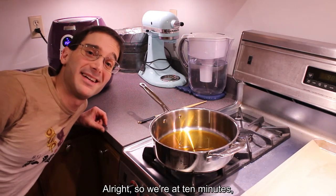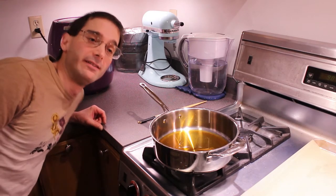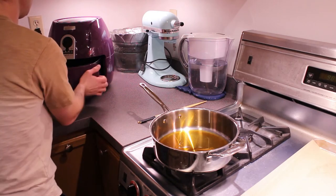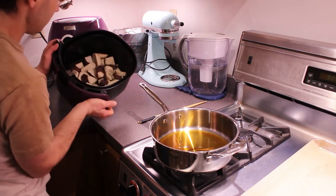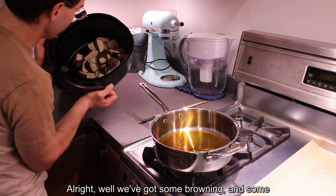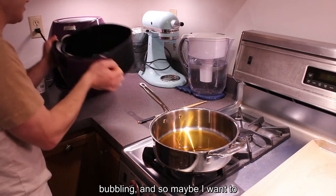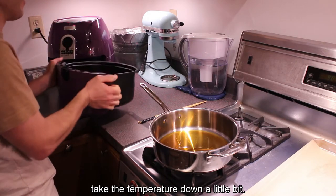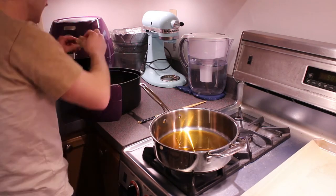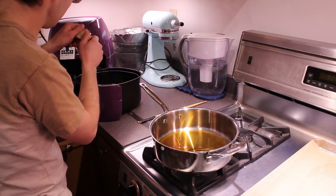All right, so we're at 10 minutes. Let's take the potatoes out and shuffle them around again. All right, well, we got some browning. And some bubbling, so maybe I want to take the temperature down actually a little bit. They're still soft though, so that's good.